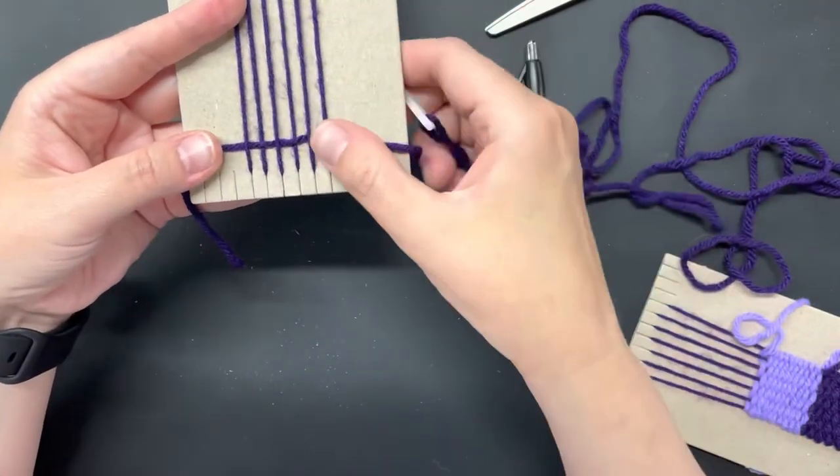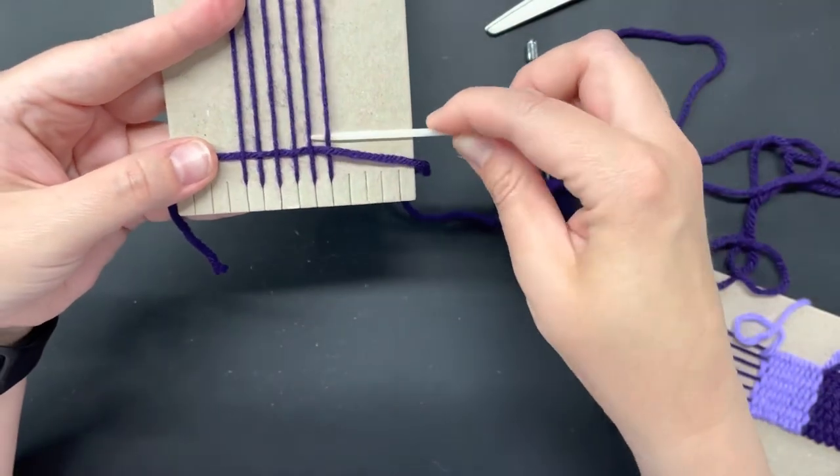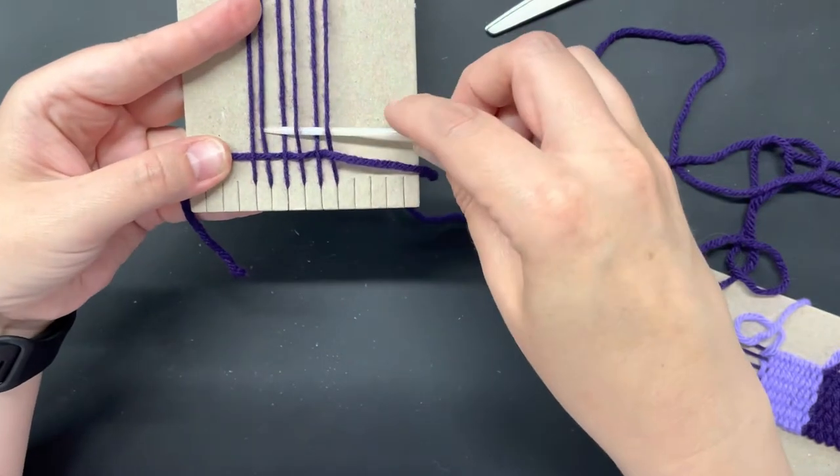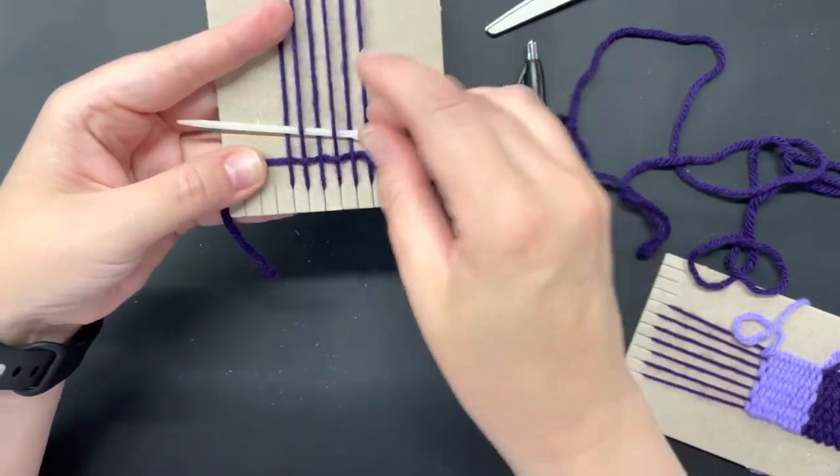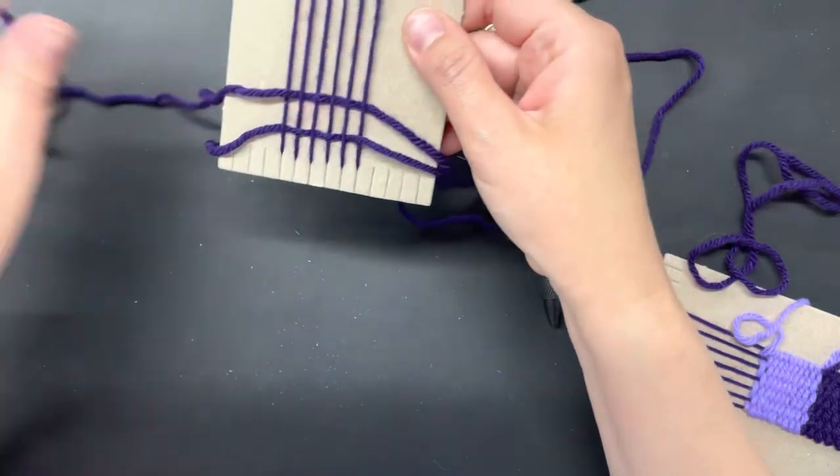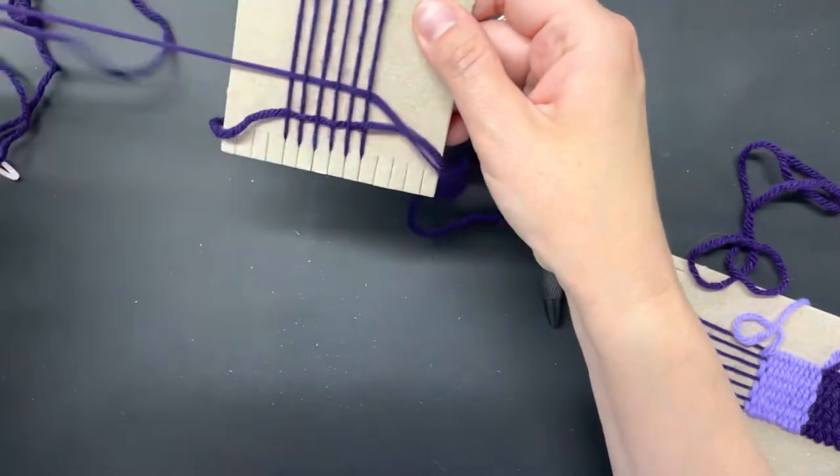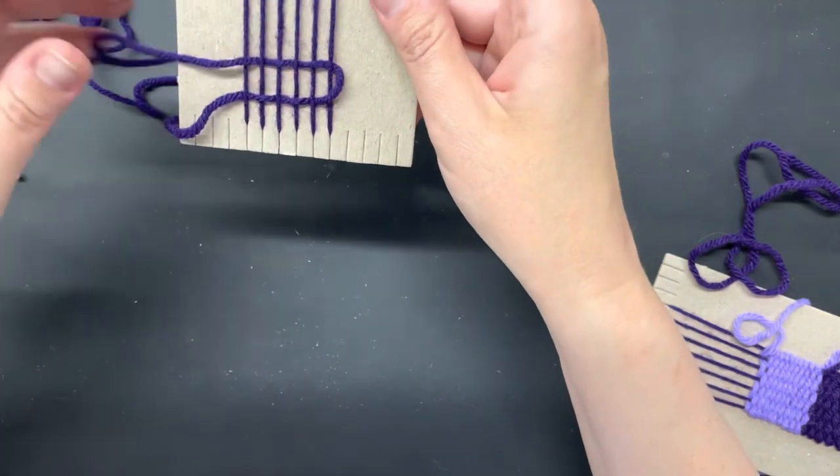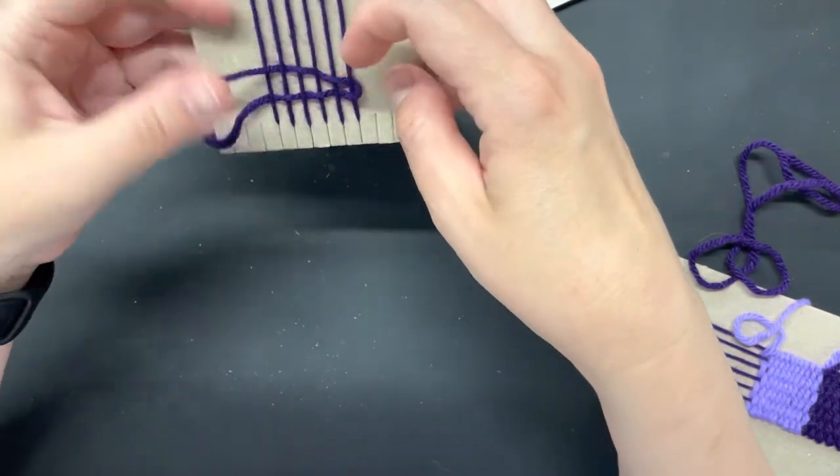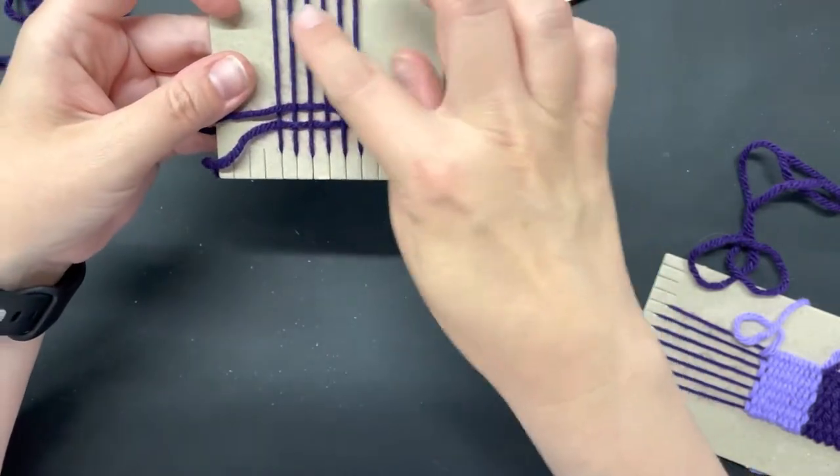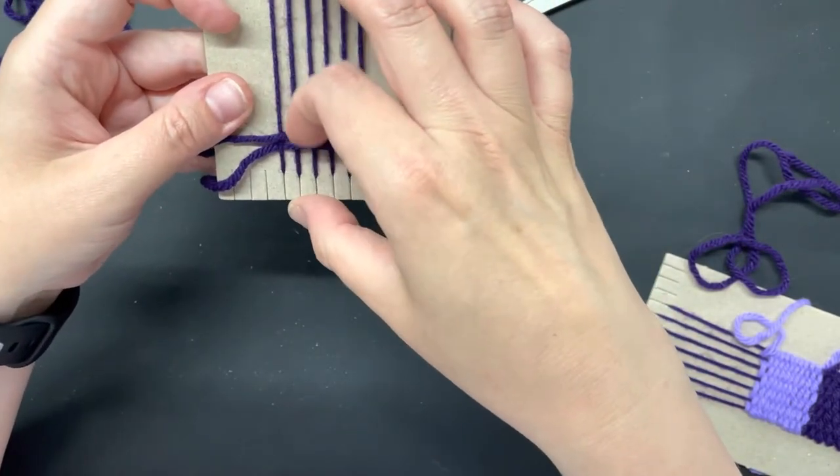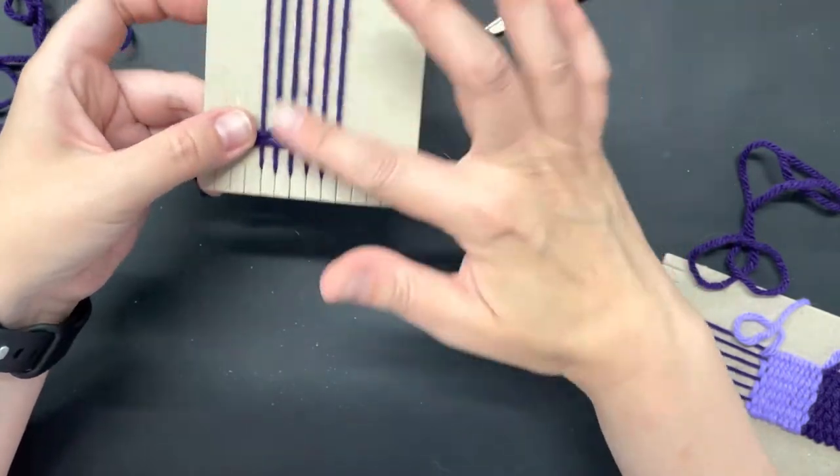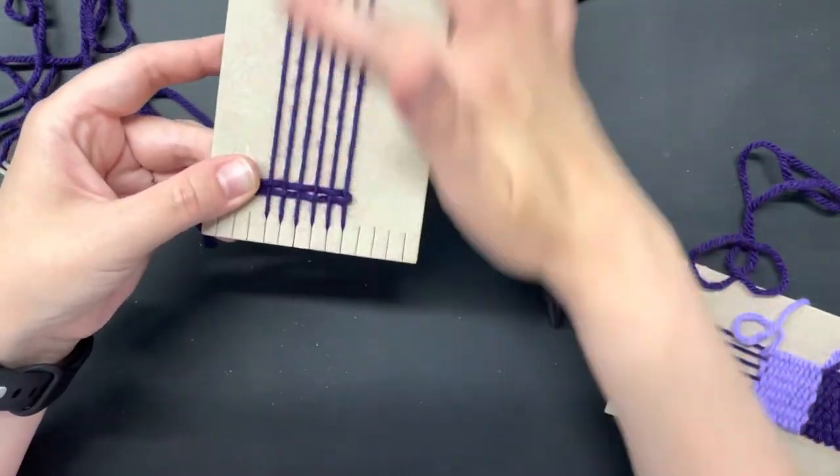Now we're going to go back in the opposite direction. So since this ended being over top, we're going to go under, over, under, over, under, over. Again, pull the needle through, and then just gently pull on your thread. So as you're pulling your yarn through, just keep your pressure consistent, otherwise you'll notice that you're pulling your strings and shrinking the center of your bookmark. If you do consistent pressure, then your bookmark will be a consistent size all the way throughout.